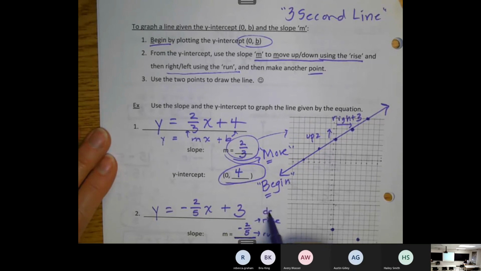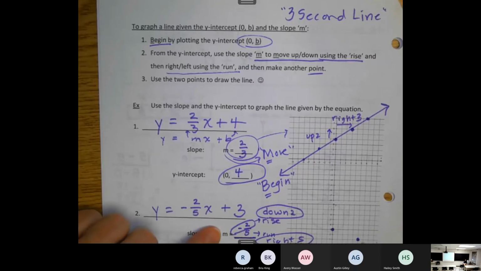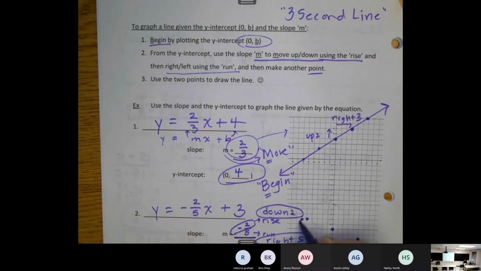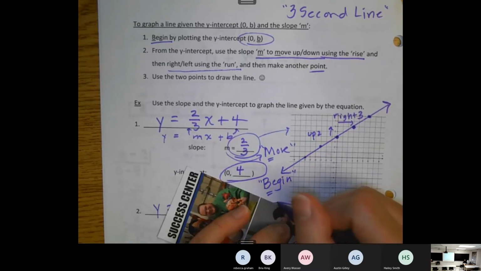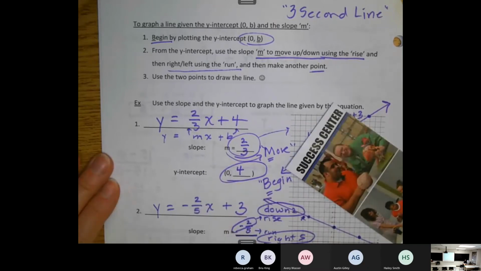So for the rise, we're going to go down 2. And for the run, we're going to go right 5. In other words, put the negative with the top number. You don't want to make the top and the bottom negative, just one or the other. So with the top number, we'd go down and then right. Or if you were thinking of it with the bottom number instead, you could go up and then left. Those will both be points on our line. So once we have at least 2 points, even more if you like, we can connect the dots. And you will see that downward line we were expecting.